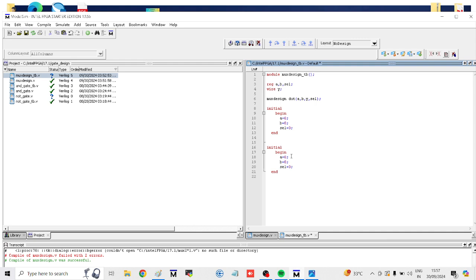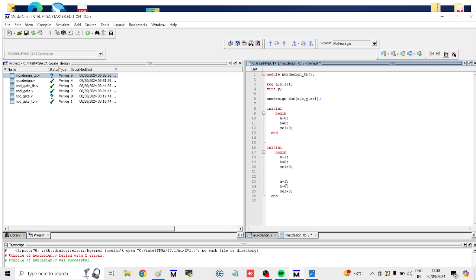Control V, control V. See, I have made, suppose, A as 1 and sel as 0. So here also take the same values.